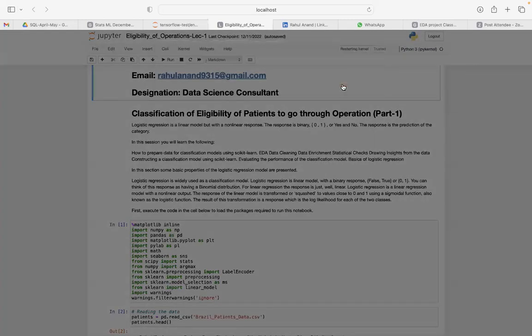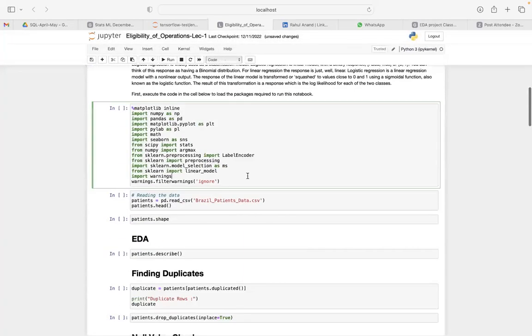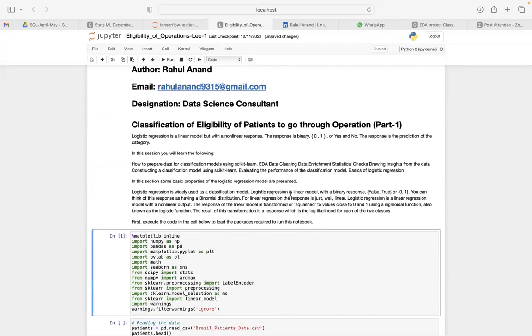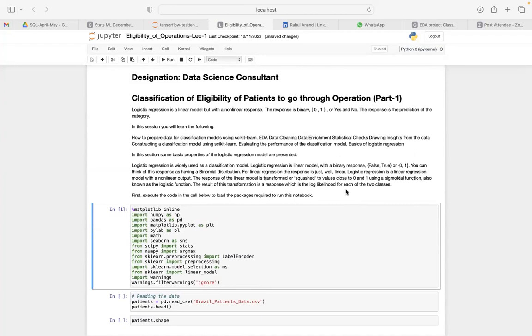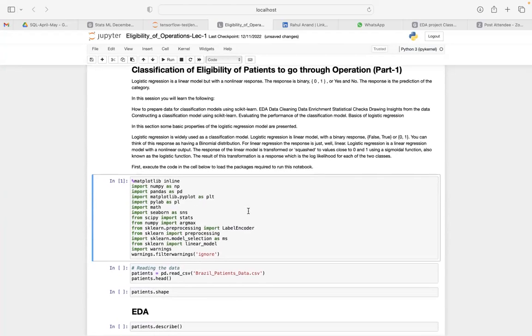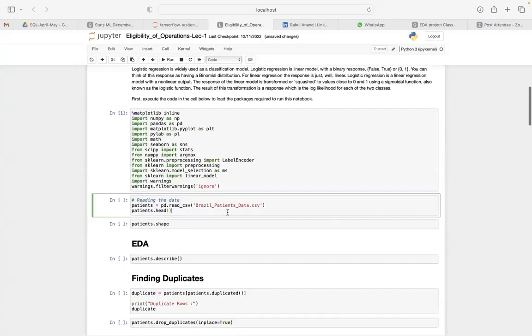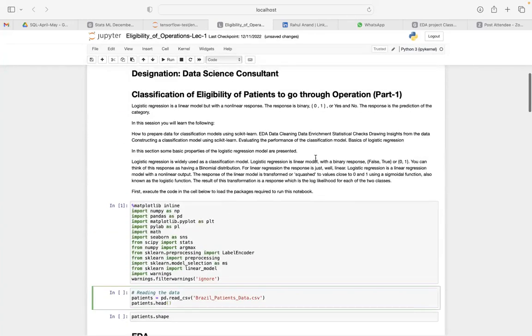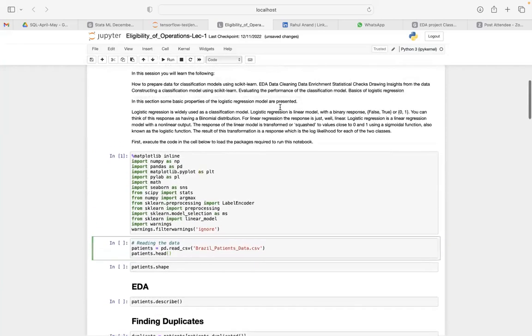I'll just clear the output so that I can run it one by one and show it to you guys. First things first, we'll import all the libraries. There's nothing much to explain, I have already explained whatever I've written. You can just go through this. The one thing I would say is that logistic regression is a linear model which generates a binary response, so false will be 0 and true will be 1 in this case, and you can link the response to having a binomial distribution as well. Apart from that, I've discussed everything which is written, so you can just follow, along with a few details about logistic regression.